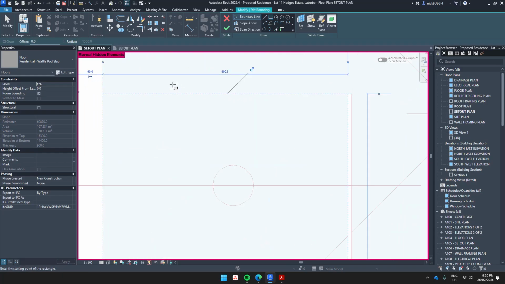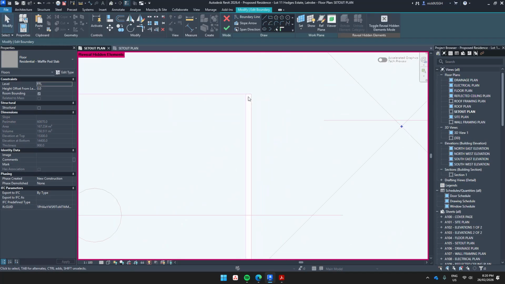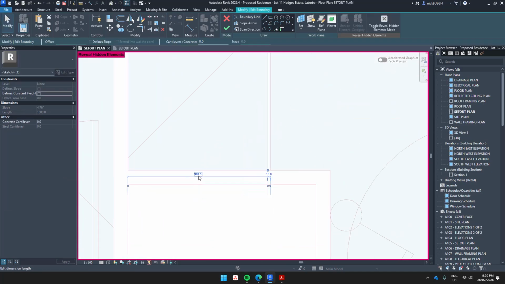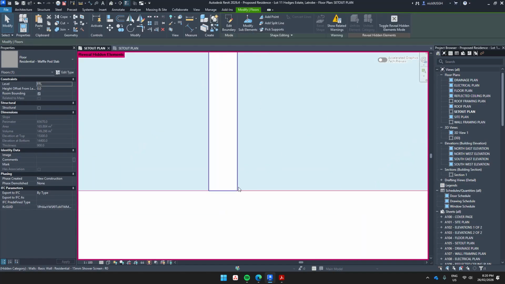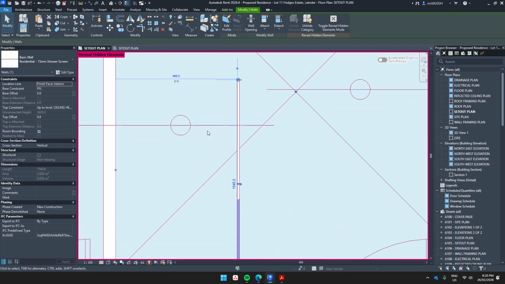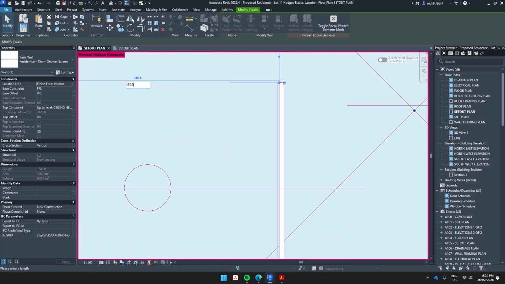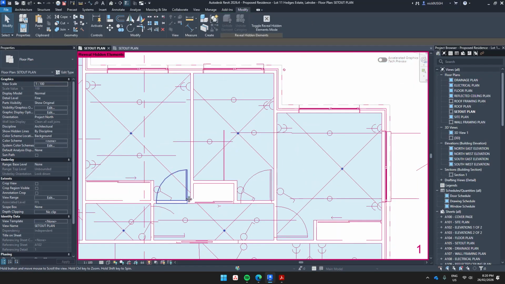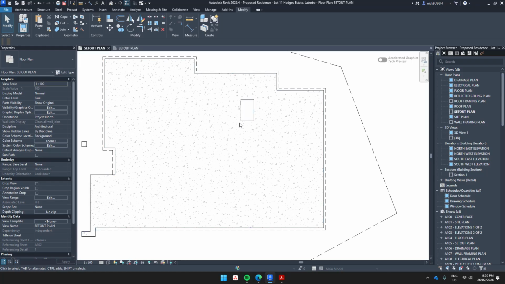As you can see there, it looks like here our shower screen is not quite in the right position. See how it's 900.5? It should be 900. So I'll change that to 900, and we will move the shower screen to the correct position, 900. Okay, so now we've got a cutout here for our shower slab in our bathroom.